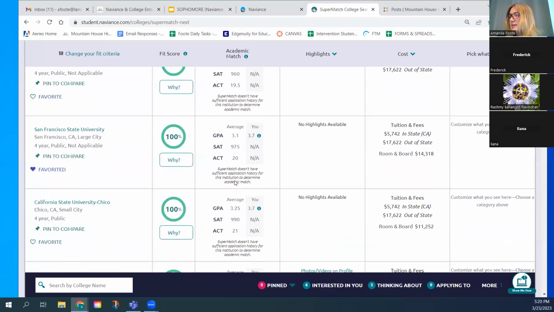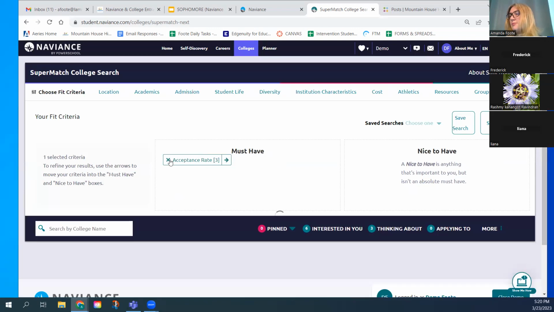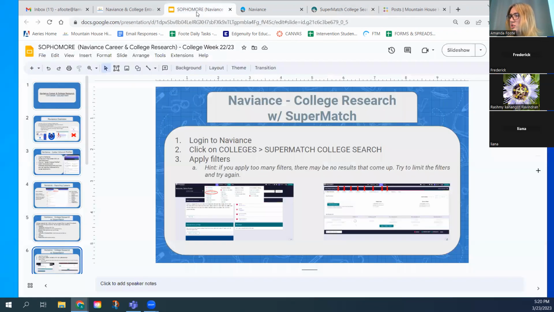So again, this is a really great research tool for students to be able to find campuses that apply to them. Maybe they're looking for schools that have a very specific major or a specific sport. Maybe your child wants to be part of the NCAA organization and play college athletics, and they need to find schools that have a specific sport or organizations, clubs, sororities, fraternities, so many things that you can play around with on here and really pick your school that matches you most closely. All right, let's jump back over to my PowerPoint.